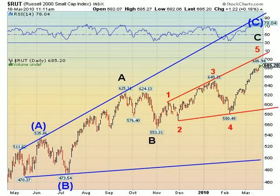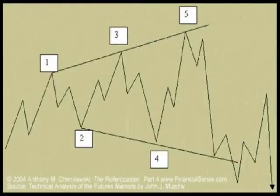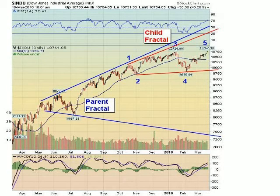So I want to point this out. I'm not going to get into much more detail here. Again, if we go back, let's just go back a minute to the broadening top. What this tells us is that from 0.5 we're going all the way back down to below 0.4. So let's go back to the Dow for a minute, and 0.4 is 9,875.